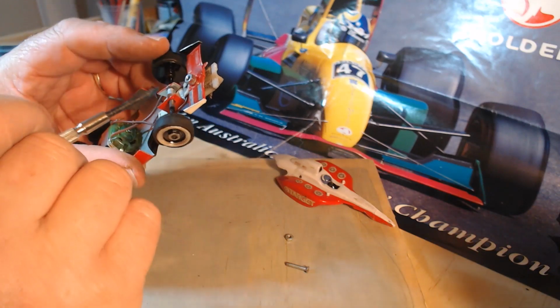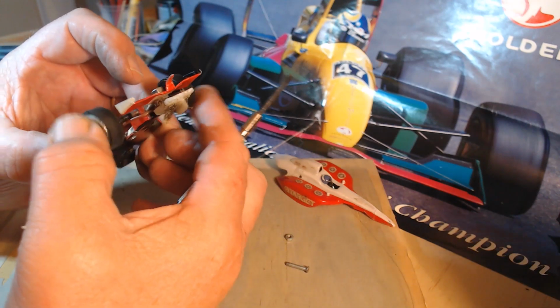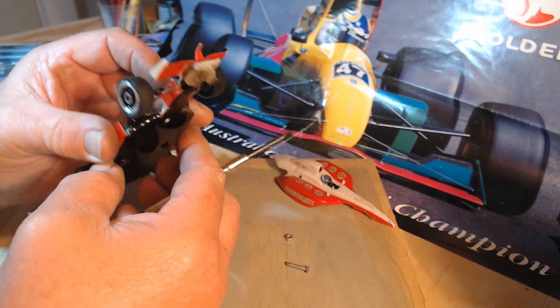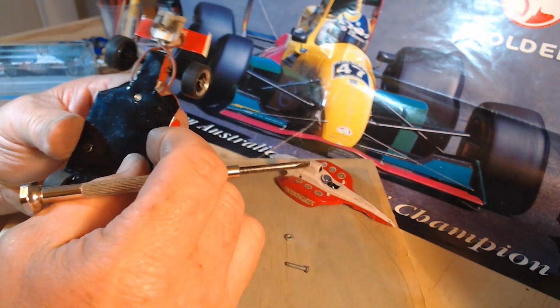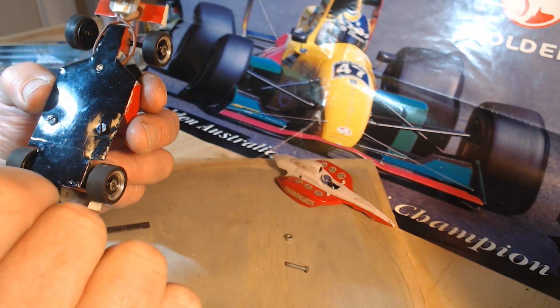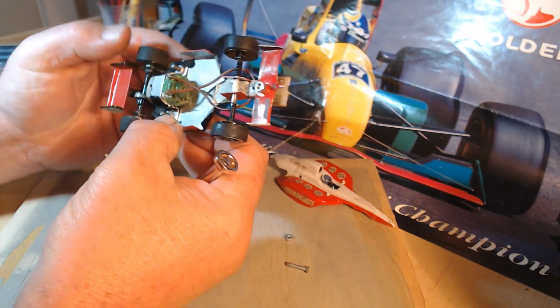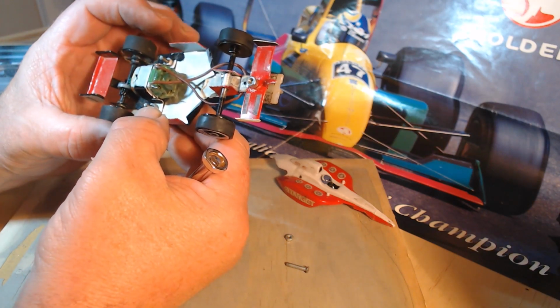The front axle is just held in with a piece of crimped aluminium to stop the axle moving too much side to side, but there is a bit of float there just so the car doesn't understeer off the track. It's all painted with just enamel paints. And even the braids are made by stripping down old coaxial cable. So totally made from scratch, and just from drawing from video still frames actually.